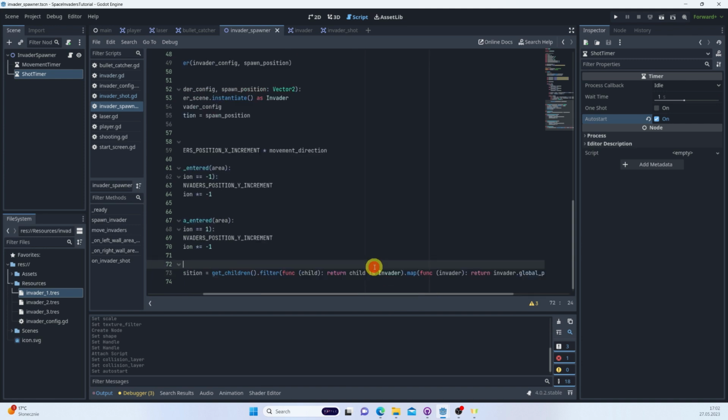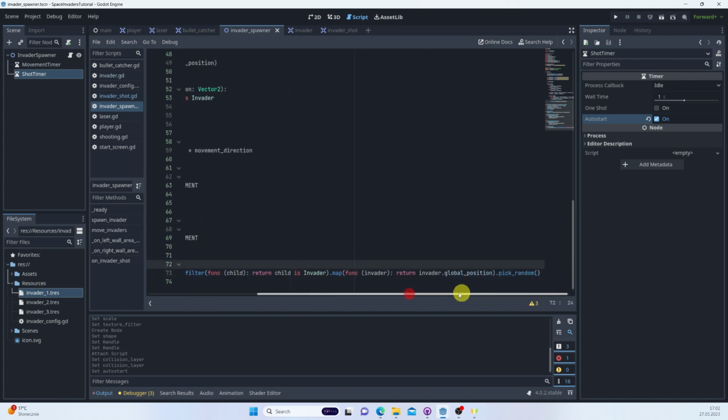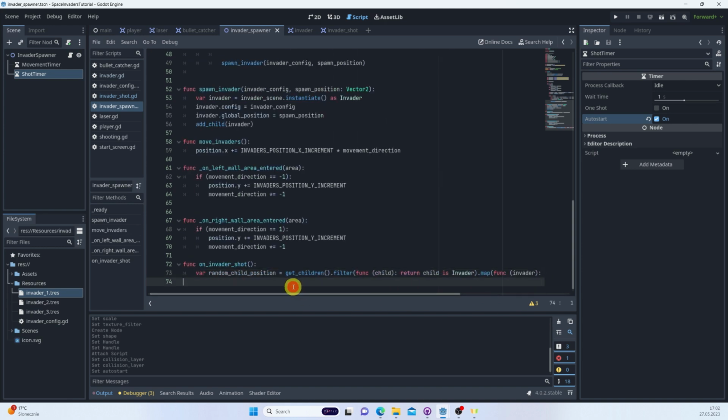And then you can map the array, meaning transform one array into another. So basically we get every single node that is invader and return its global position. So here we have an array of Vector2 representing the global positions of our three children. And from that, I'm going to just pick a random position.